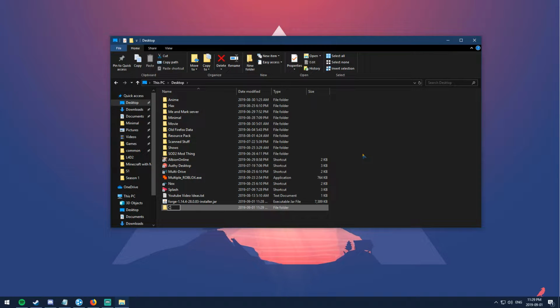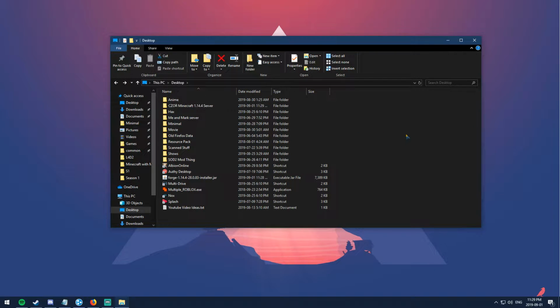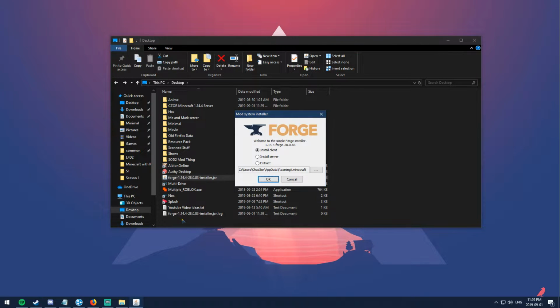So in this one I'll name mine Caesar Minecraft 1.14.4 server. I'll name mine this. There's nothing in it. Keep it blank for now. Alright, now go back to your desktop and double click the Forge that we downloaded. And you'll see this pop up.